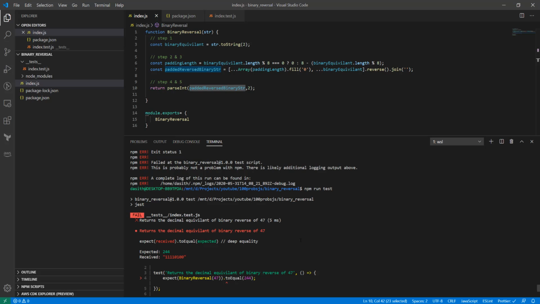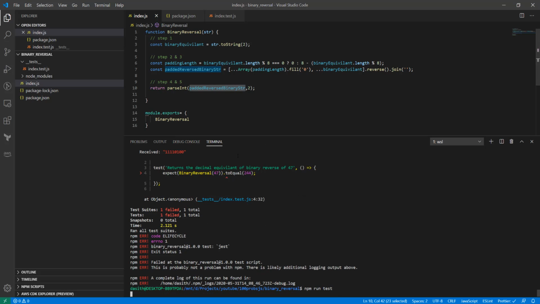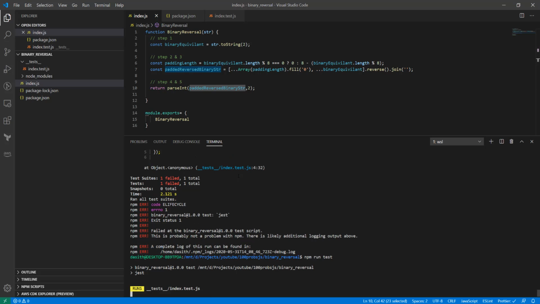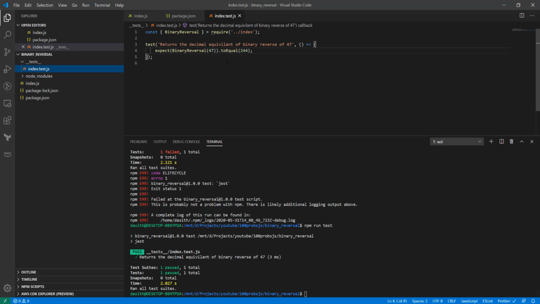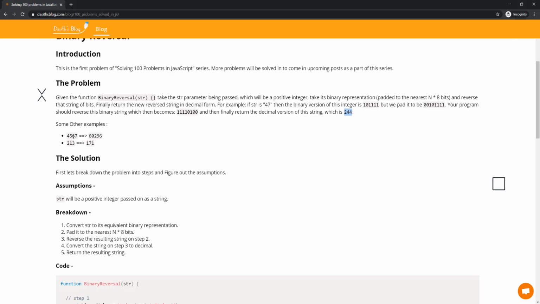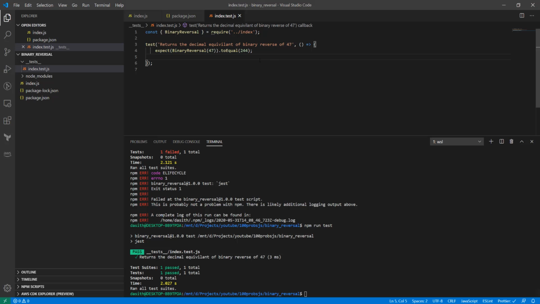So let's see if we actually get that. Actually the test should be passing now. All this time it was failing. Yeah, it does pass. That's a good thing about writing a test. So finally you get a passing test, and you are sure that this is the right approach. You can also add in a few other examples they have given in here, just to see if this is the right implementation.